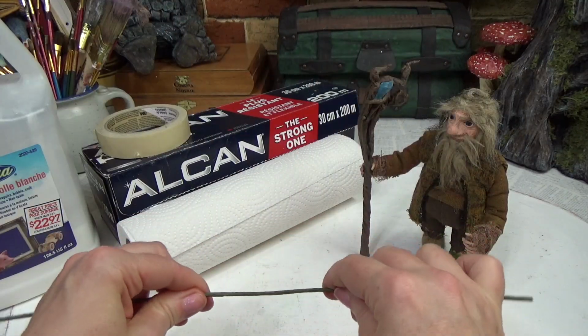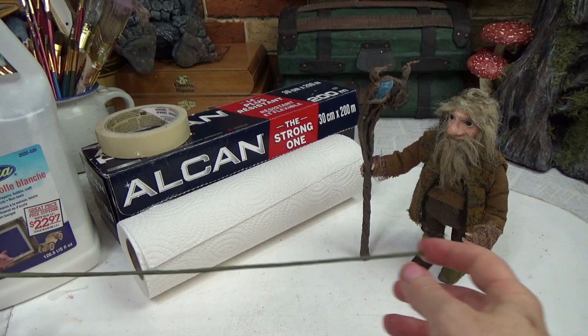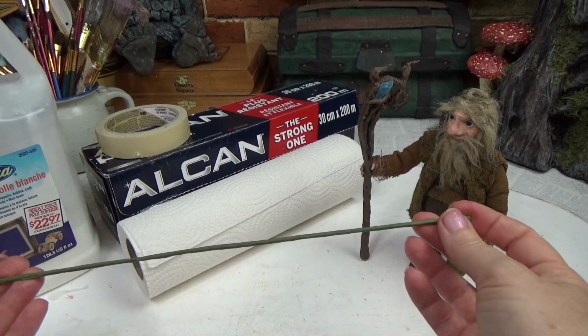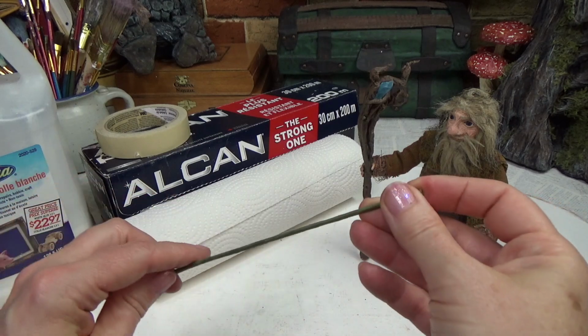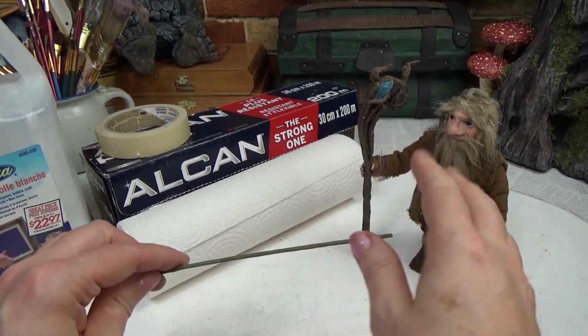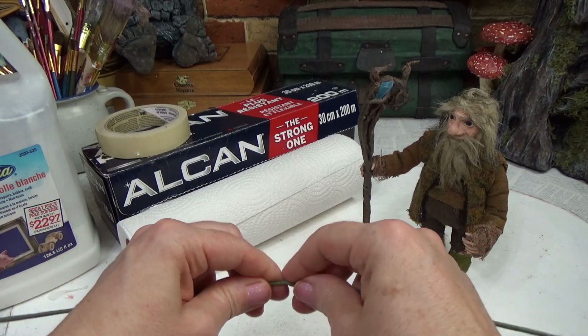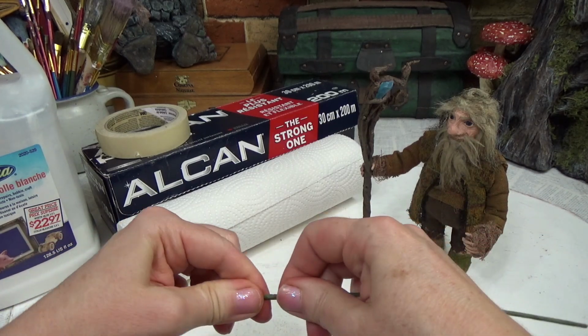And not necessary to the project is some wire. You can actually make the staff without wire and it will hold up just fine. I did choose to put wire in this one. This is wire from the dollar store. It's got a paper coating on it, but that's not necessary either. Just any wire that you have on hand. I would say this one's in the medium gauge. It's bendable, but it holds its bend.